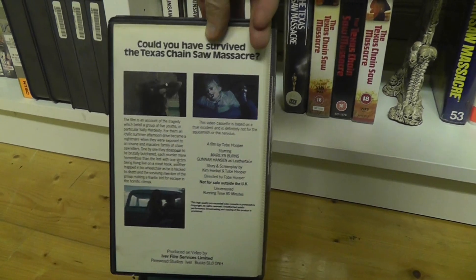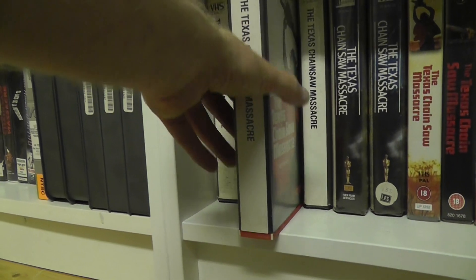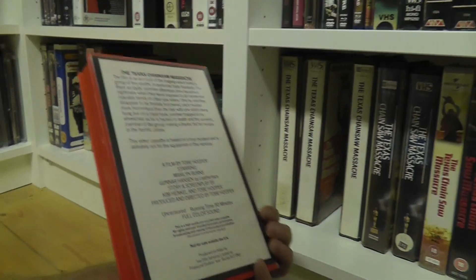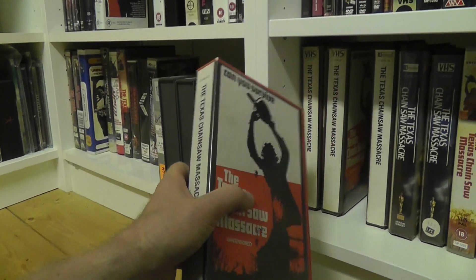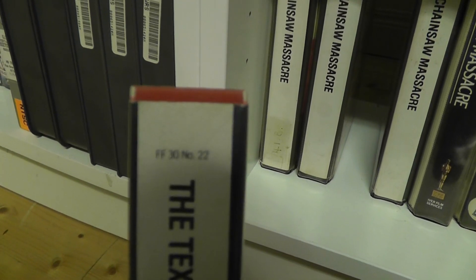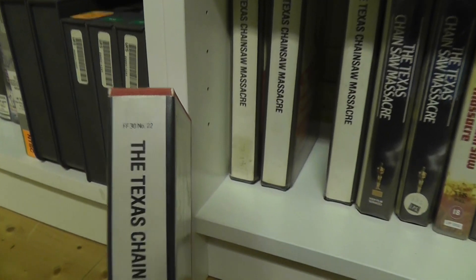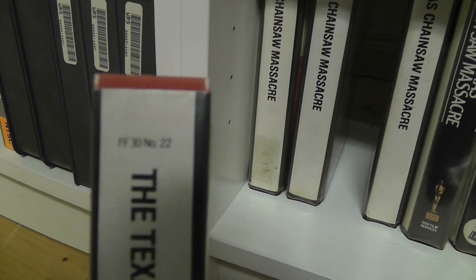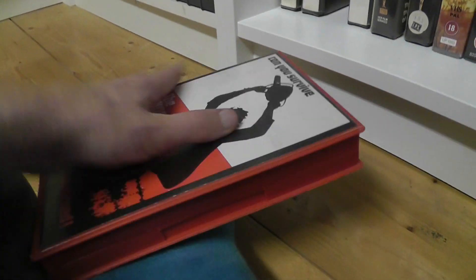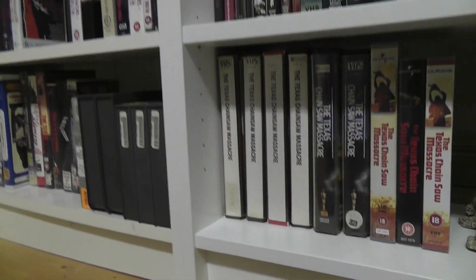Next up, I finally got the Ivor Film Services Betamax version with this cover — I have the same on VHS from before. Then we got some really similar ones: the other cover variation from Ivor Film Services. This does come in a red clamshell, but the red clamshell is not original. What's different about this version compared to all the others is that it doesn't have a format logo — no VHS logo at the top. All the others are marked VHS or Beta, but this one doesn't have that. The tape label is actually white, so I'm not sure if this is a bootleg or authentic, but the insert definitely feels authentic.